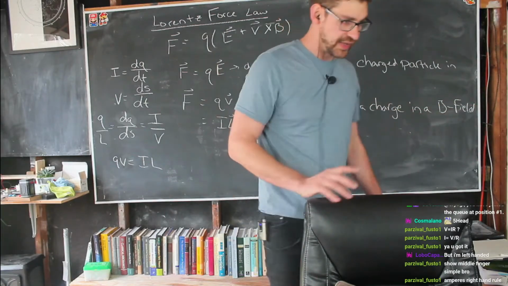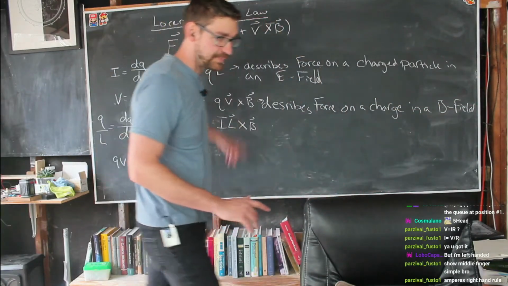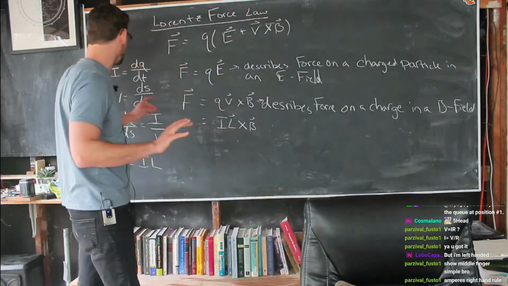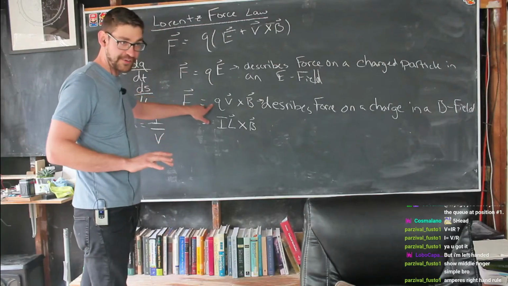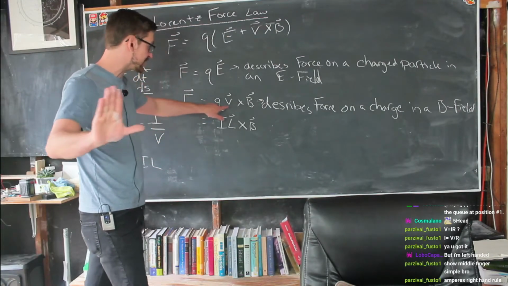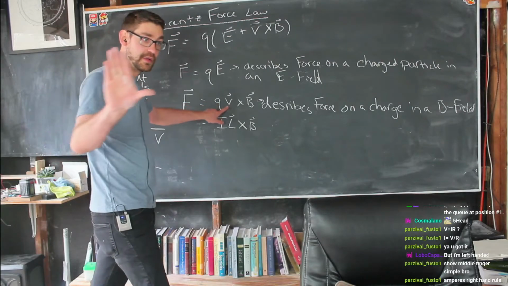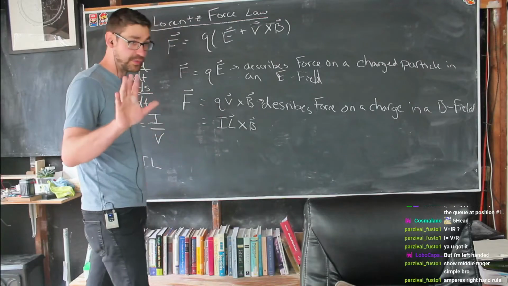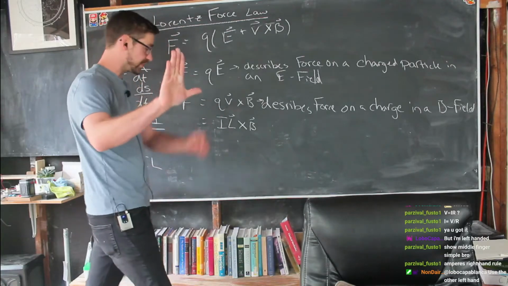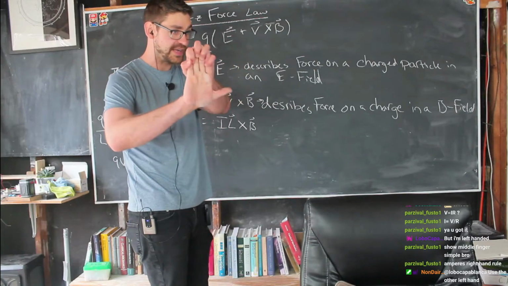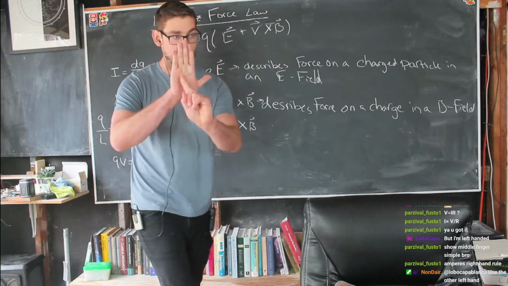Here's the other right-hand rule, the one for the Lorentz force law, okay? Let's do this one right here first. Your thumb is the direction of motion, so it's the direction of the charged particle, and your fingers go in the direction of the magnetic field. So those two things remain the same. Thumb goes in the direction of the motion of the charged particle, your fingers go in the direction of the magnetic field, and the force is the palm of your hand.